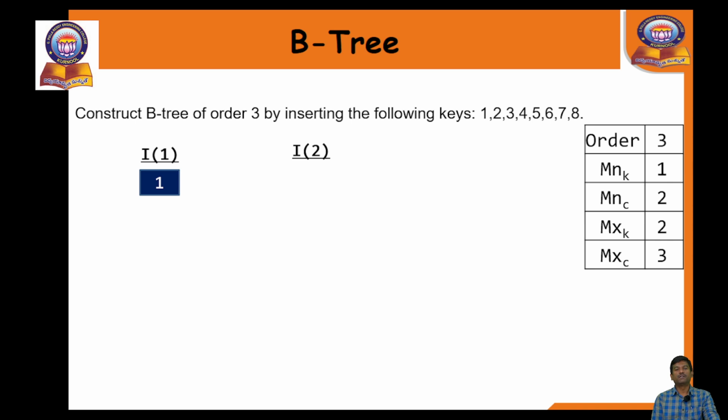And whenever you are inserting the node 2, check what is the maximum allowable keys per node, that is 2. So here there are 2 keys, key 1 and key 2, so this can be included within a single node. If it exceeds, then you have to split, and how the split is involved will be discussed.